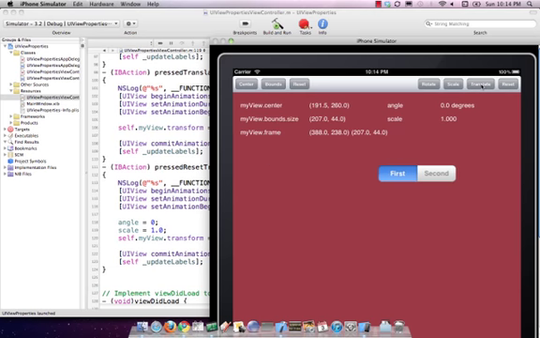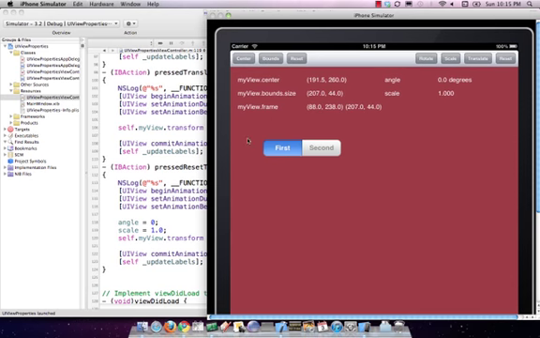Now, to be honest, segment controls aren't practical to move around like this. But there are some UI views that are really practical to move around. There are a bunch of games that are really just buttons that fly around. We're going to do an example with that later. But the one that's most popular is UI image views. So let's go ahead and change this to a UI image view.